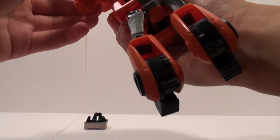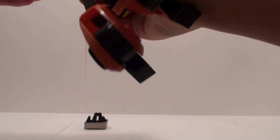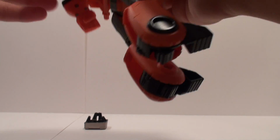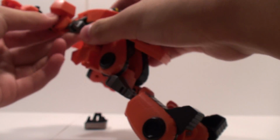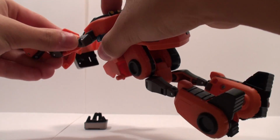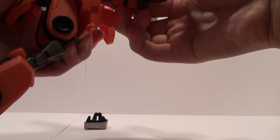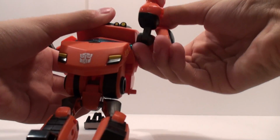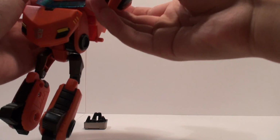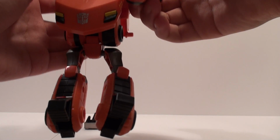Ah, it fell off. Damn it. So close. You could get these out. Then you wanna flip this whole assembly outwards. And then, sorry, you can't see. And I can't adjust the camera right now. Kinda does suck.